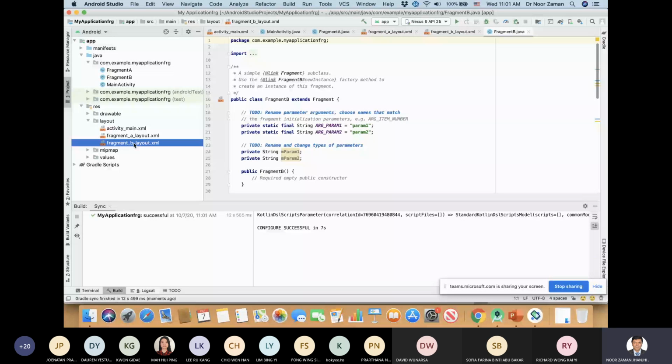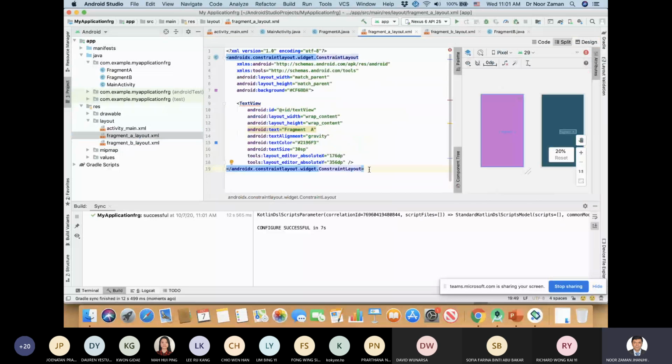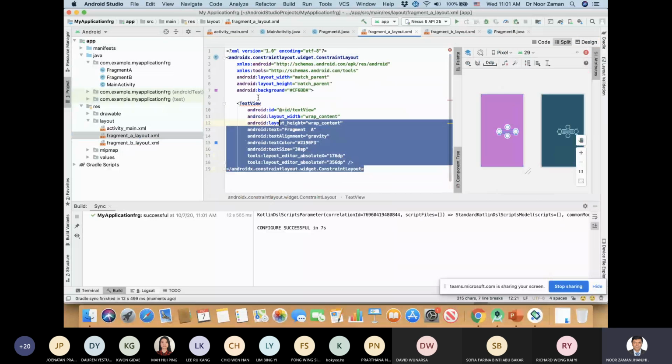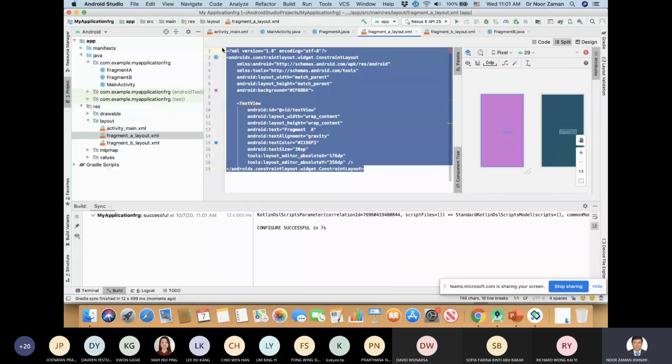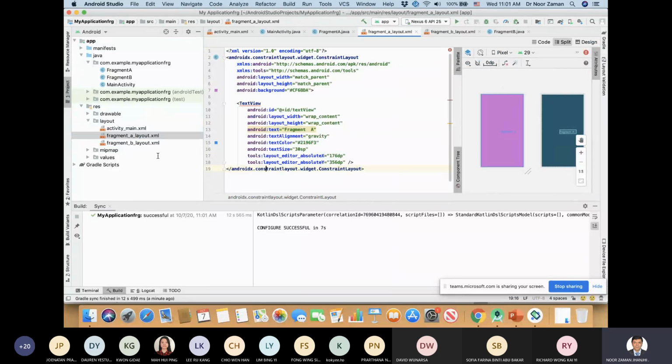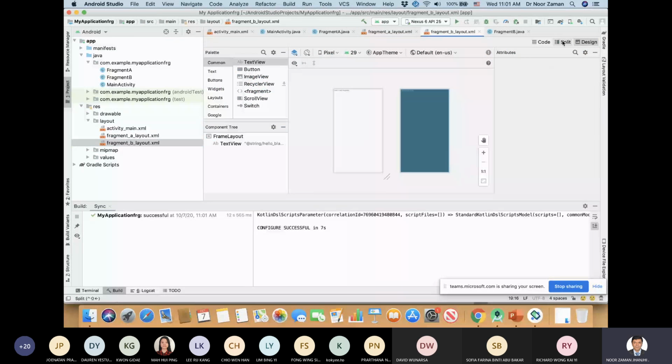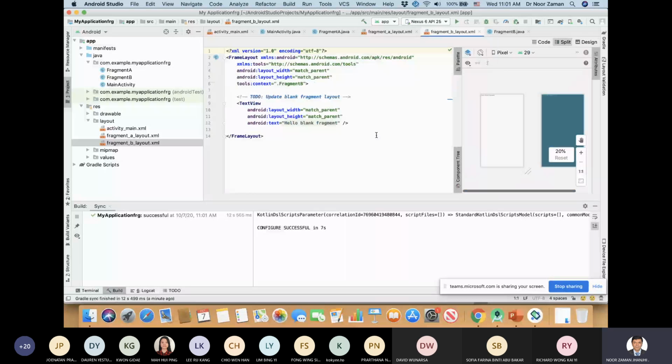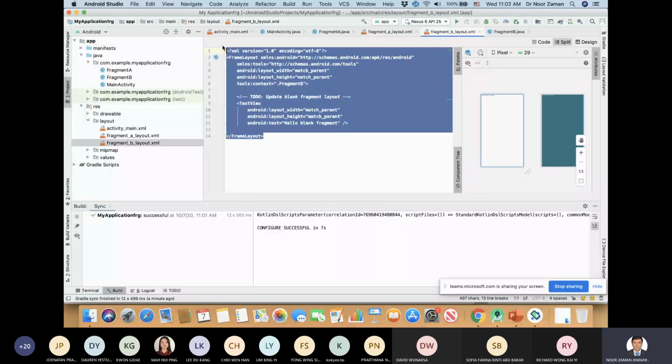So now what we are supposed to do is go and copy the entire code for fragment A, then go to fragment B, go in the code part, select all and just place the code.